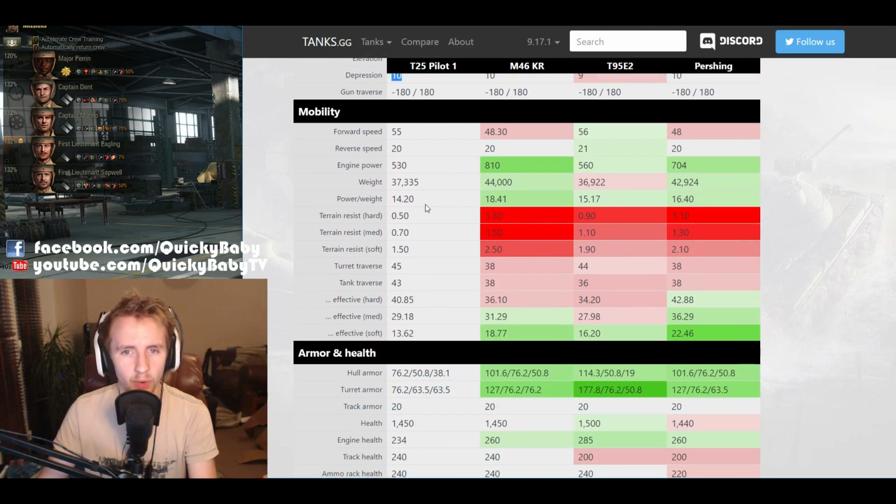So how about the mobility? Well, the T25 Pilot really isn't limited here. 55 kilometers an hour going forwards, that's faster than the Ripper pattern and the Pershing, 1 kilometer slower than the T95E2, and 20 backwards, that's decent, but its power to weight ratio is a little lacking.